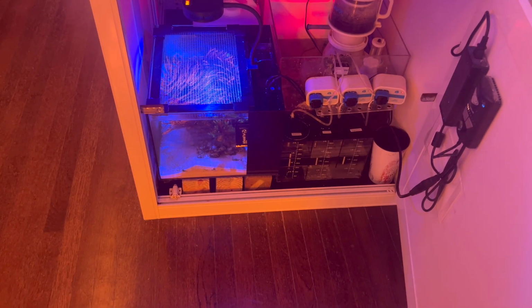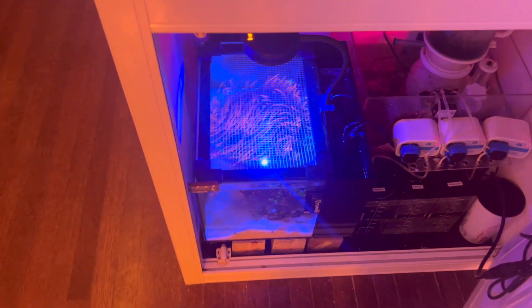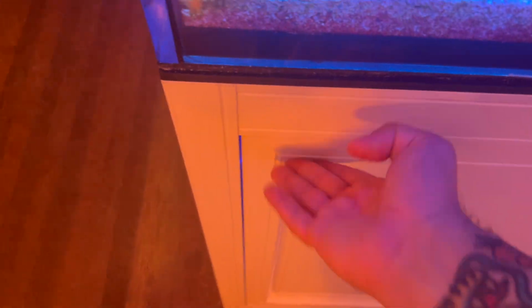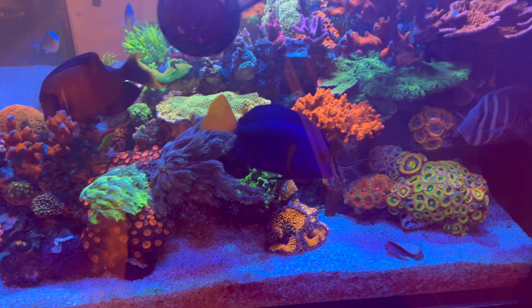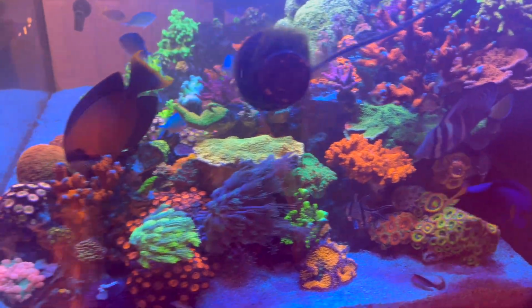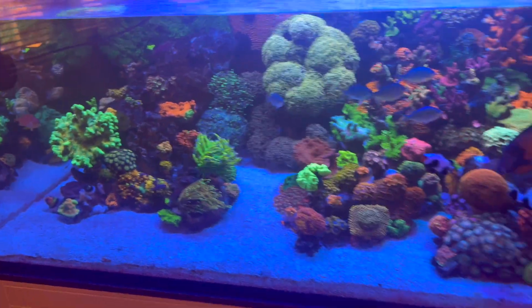I down there have an aquarium. It's the Reef Casa 12 Lagoon. Rockets down there with the anemone. I really haven't done a good job covering that aquarium yet, but that is going to be a major focus coming up. But guys, I can't be happier. I mean, this tank's doing fantastic.